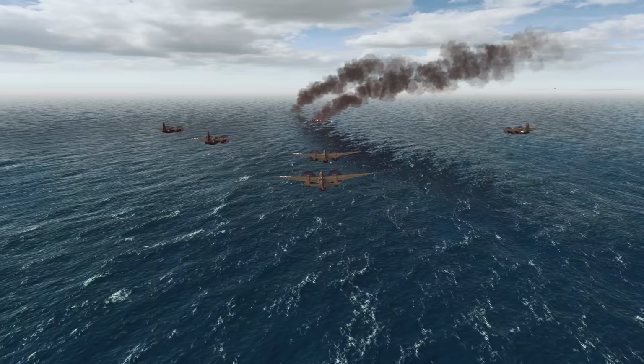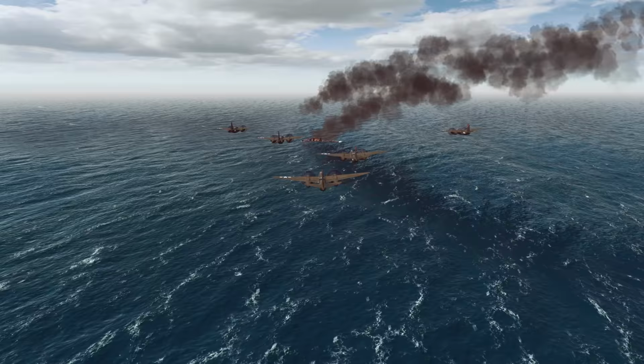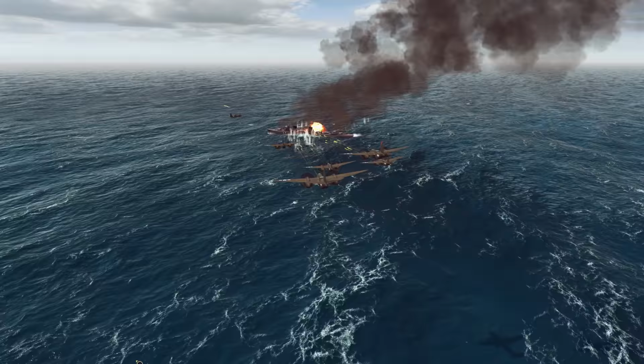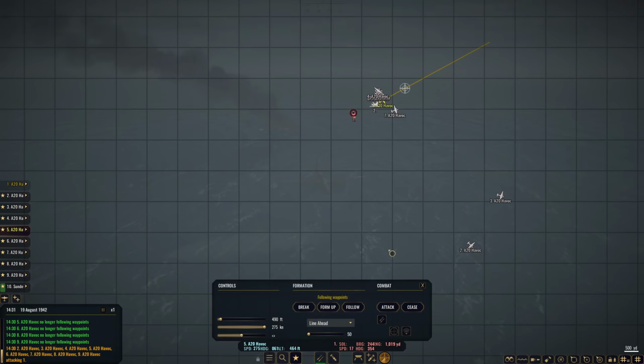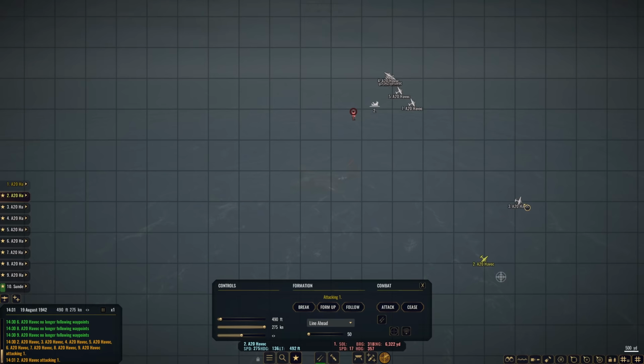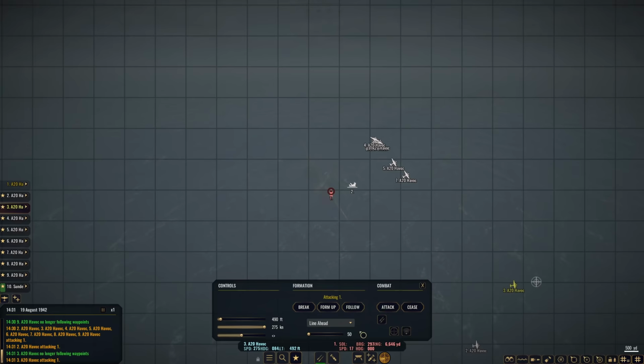Alright, see how this goes. Cause a few more explosions, more fires. The cruiser is now beneath the waves. Poor destroyer. We'll have them all re-engage here in a second. Order these two back around. Destroyer is losing speed. She is down to 7 knots.